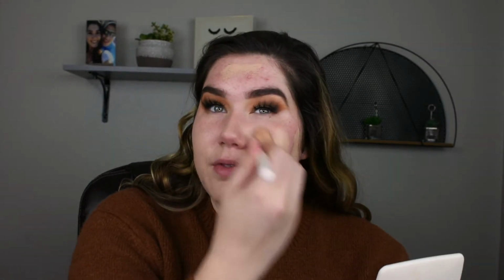Because usually when it comes to picking foundations out online, I go either way too dark or way too light, or it's too yellow, but I think that this is perfect, and I actually like the finish of it. It's appearing to be a lightweight, natural coverage, which I do like because I've tried Huda's foundations previously, I think it's the faux filter one, and it is so thick and full coverage, which is good, but for me personally, I like to use foundations that you can build the coverage and it's not full coverage right off the bat.